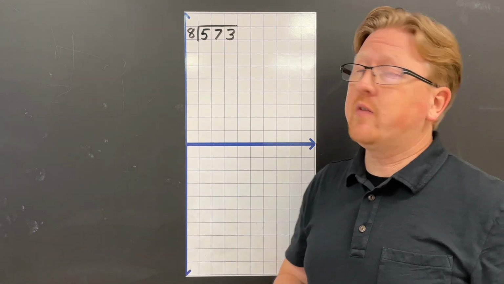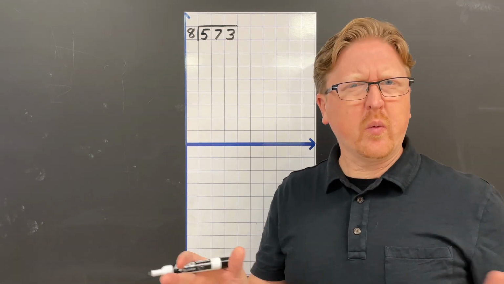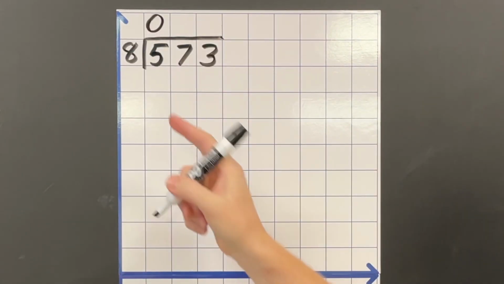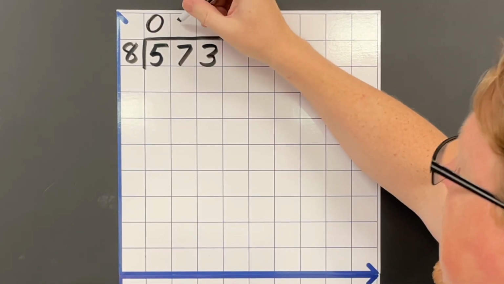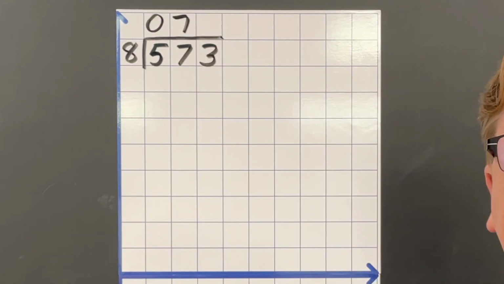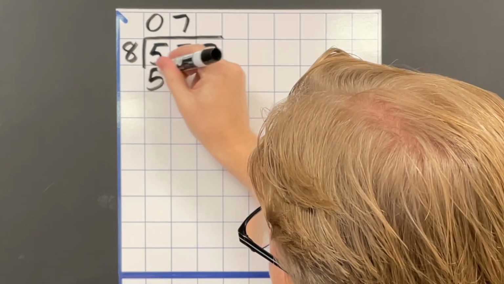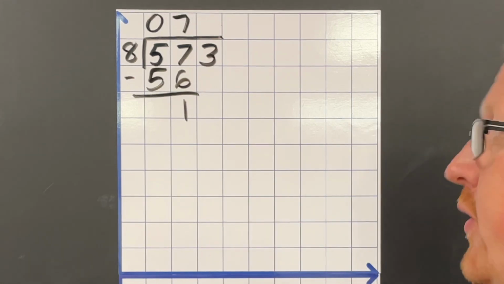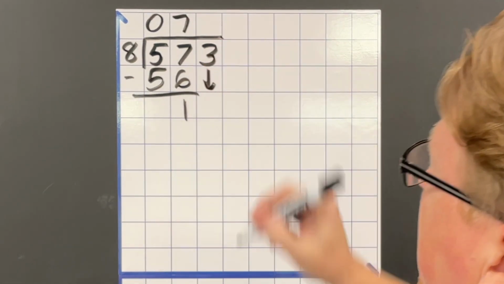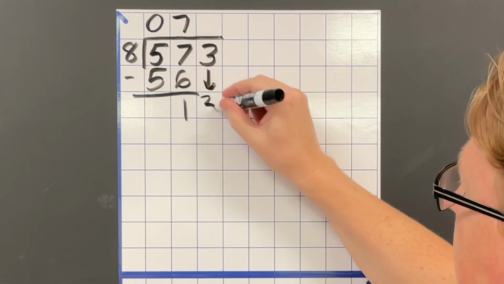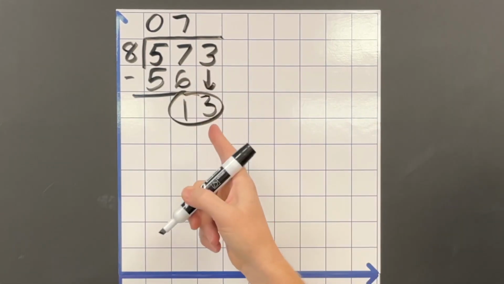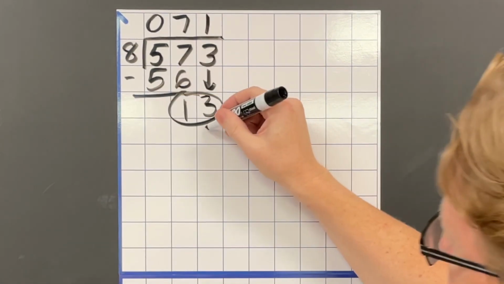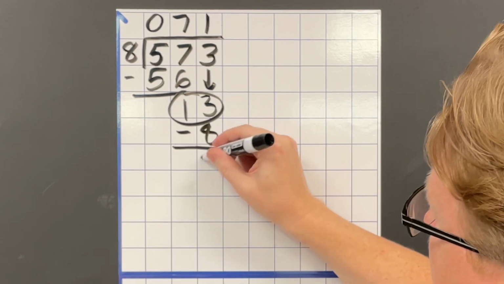So here we have 573 divided by 8. We're going to start off just like we did last week. How many 8s go into 5? 0. How many 8s go into 57? Well, that's going to be 7. And 7 times 8 is 56. And when we subtract there, we get 1 left over from this step, but then we bring the 3 down to the next step. Okay, and that's going to make this 13. So now we're thinking, how many 8s go into 13? And the answer is 1. 1 times 8 is 8. And when we subtract, we're going to have a leftover of 5.